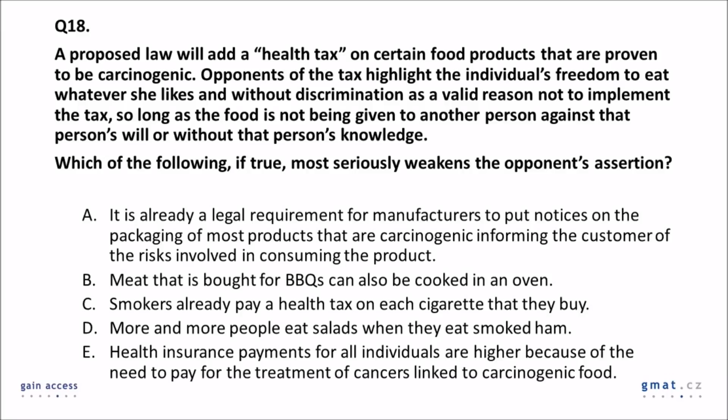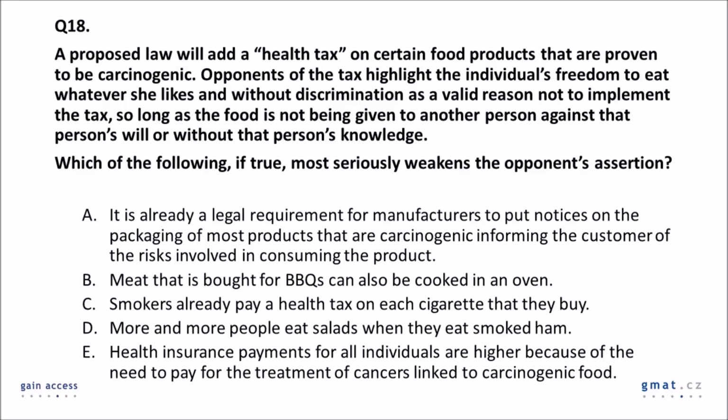Hello again. Question 18 on our online assessment test is the first critical reasoning question. The GMAT itself has three types of verbal question: reading comprehension, critical reasoning, sentence correction. Of course, in our course we cover every detail you need to know from each of those types of question.